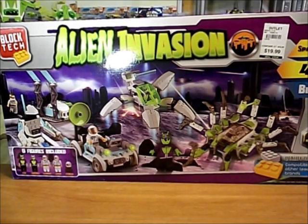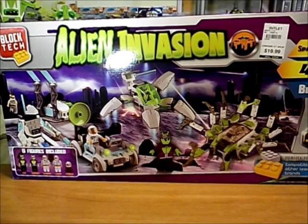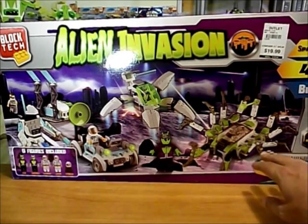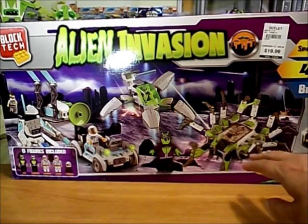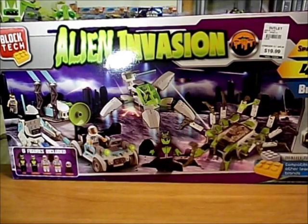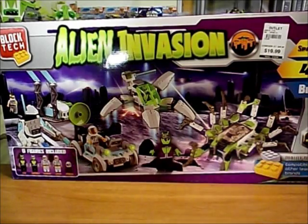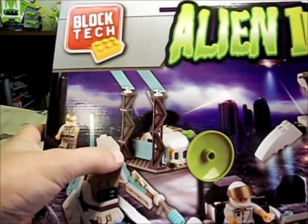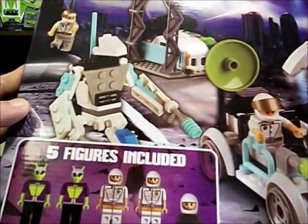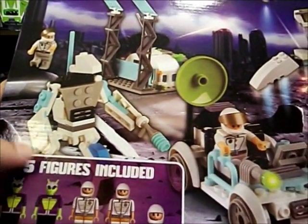This shows a bit of inspiration by Galaxy Squad with the insectoids. We have a spider-like thing, a scorpion. Over here we got the four-legged thing, and we have a car, moon rover type thing. Let's have a closer look. We got our car with a radar, a little base in the back that we'll have a look at, and a robot. We just see part of him, we don't see his legs, and we get these minifigures.